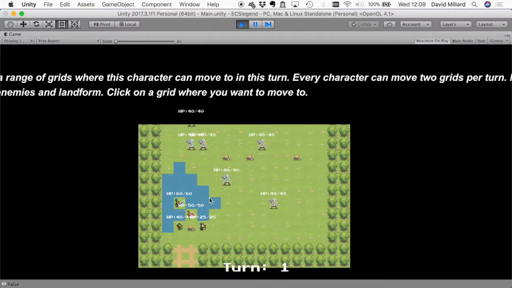It said move and then attack, but it looks like we're not going to be able to attack anything. It feels very XCOM-y, in the sense that it's a strategic turn-based game. But XCOM very much handholds you through the first level: go to this point here, attack this dude here. Whereas I could quite easily move backwards. You've almost got too many options. Also, it says every character can move 2 grids per turn, but that looks to me like you can move 3.